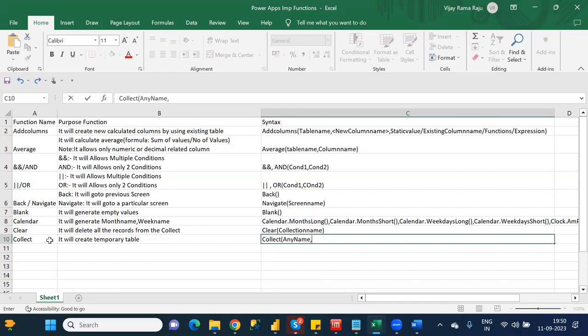After that, you have to start the curly braces. Inside the curly braces, column name, colon, value, comma, like this.